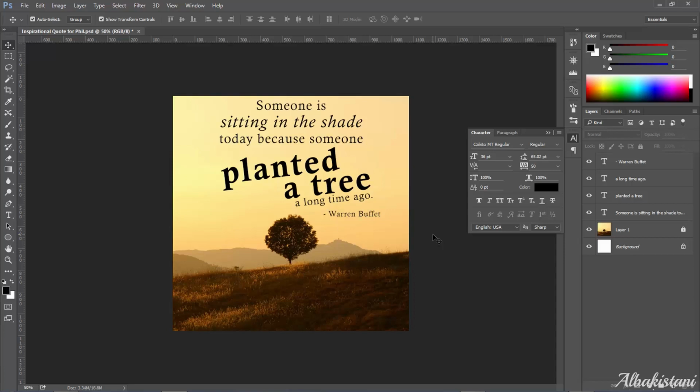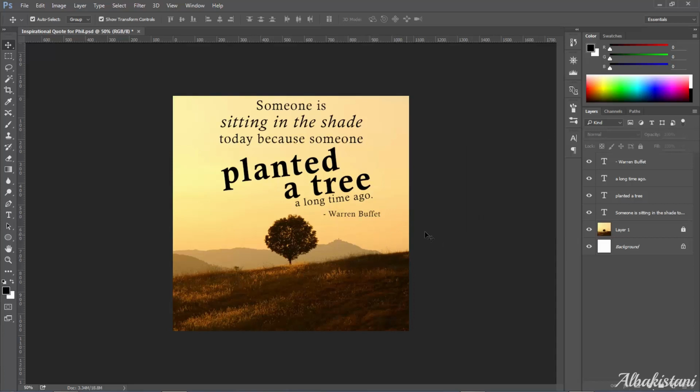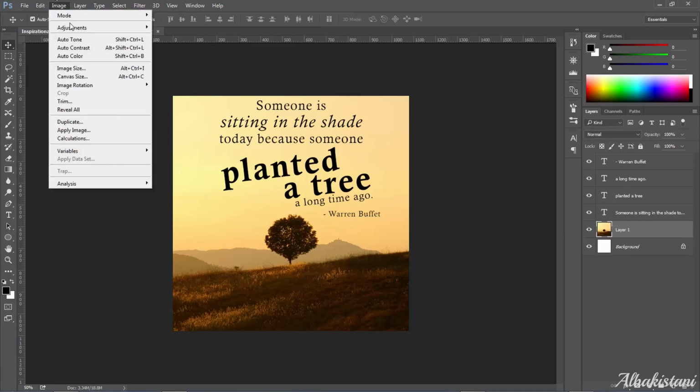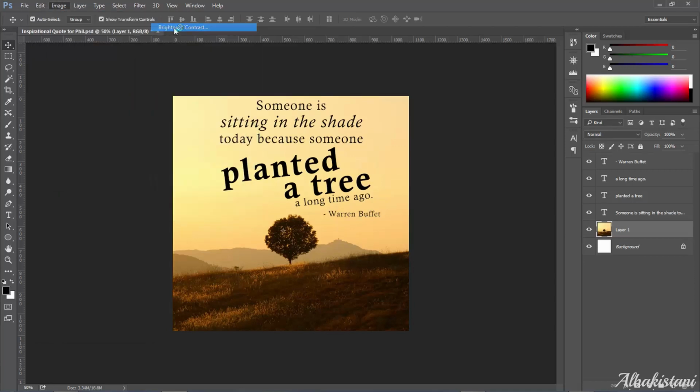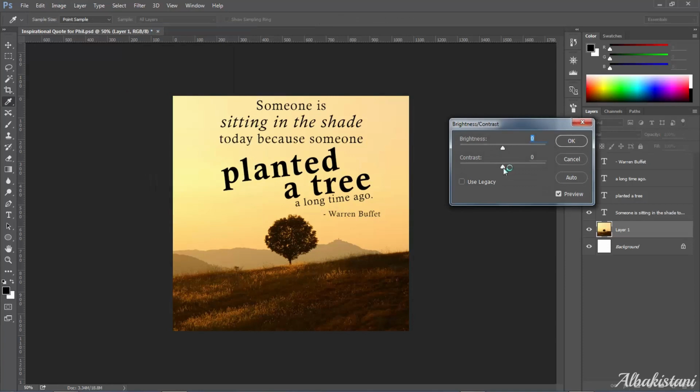So now the last thing that I want to do is I just want to make these colors pop in this background a little more. So I'm going to just adjust the brightness and contrast a little bit so it looks a little more pleasing. So I'm going to click on layer 1. I'm going to unlock it. I'm going to go to Image, Adjustments, Brightness and Contrast. Bump up the contrast a little bit. And let's see here.